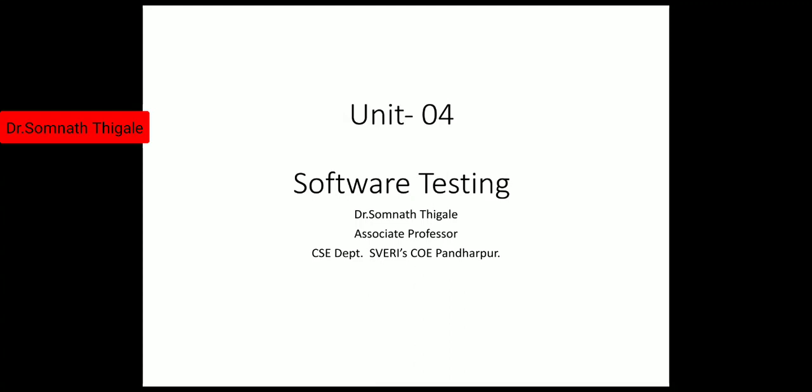As per ISTQB, the International Software Testing Qualifications Board, there are many different types of testing, but out of that we are going to cover almost 7 different types. So what are the 7 different types of testing? One is system testing, second is load testing, third is stress testing, fourth is different levels of testing. Those different levels are further divided into parts like integration testing, unit testing, user acceptance testing.